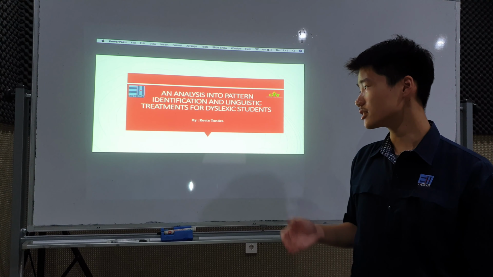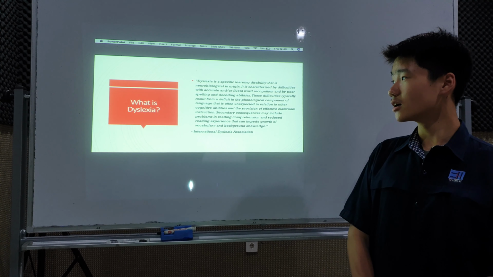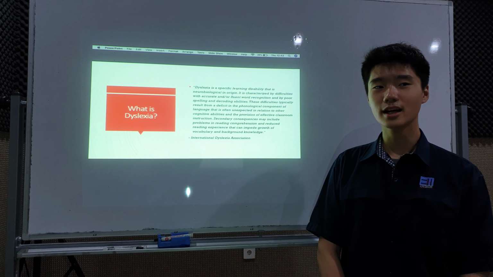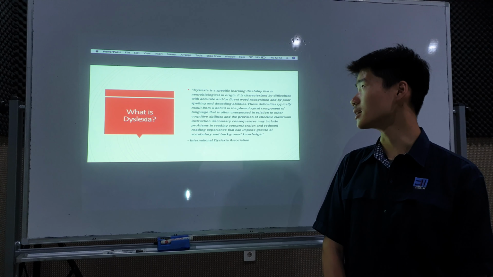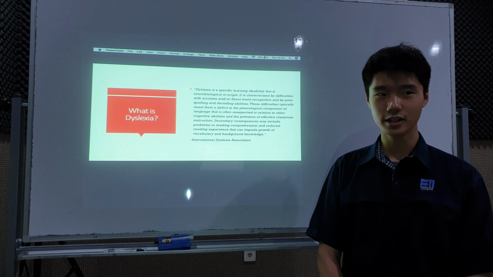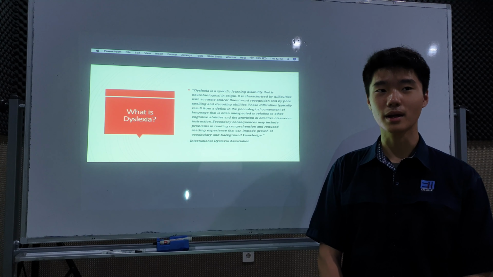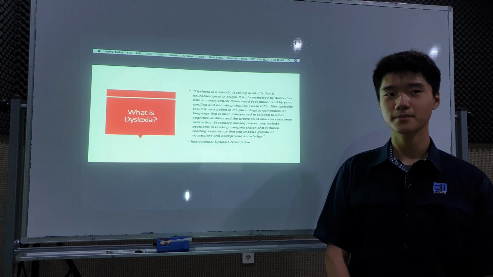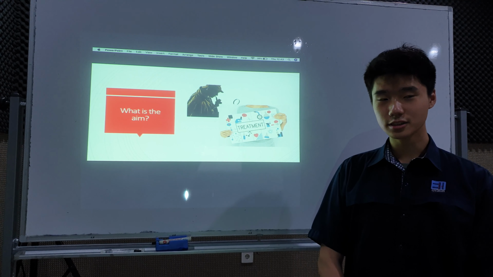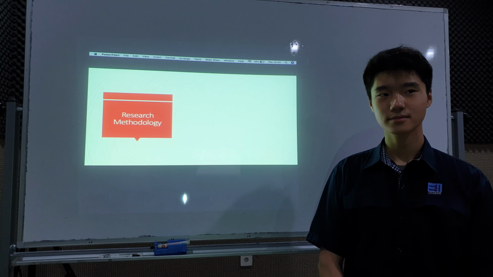Today we'll be focusing on dyslexia. What is dyslexia? Well, according to the International Dyslexia Association, dyslexia is a specific learning disability that is neurological in its origin. It is characterized by difficulties with accurate and/or fluent word recognition and by poor spelling and decoding abilities. The aim is to identify and treat a dyslexic student.